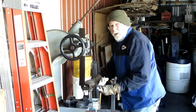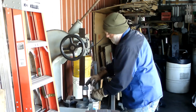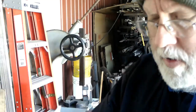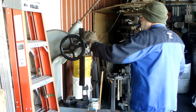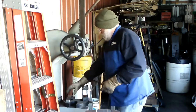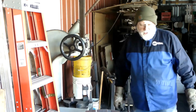And you'd think that paper would get burnt up more than that, seeing as I was welding right there. But there's what the paper looks like. And you can see it's a little dark. Let's get back inside where it's a little warmer.